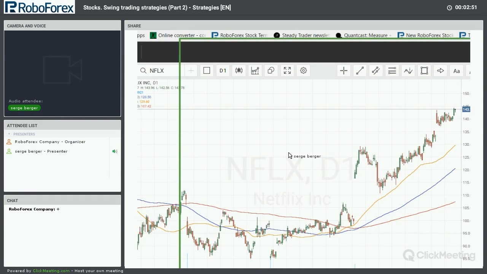So the great thing about swing trading stocks, just to recap, is good order flow, good news flow, regular. We know when the news comes out. We may not know what the news is going to be, but we know it is coming out. We know that there's a lot of liquidity. As long as you stick with the liquid stocks and the ones that report on a regular basis, it's difficult to really mess up in a big way from a swing trading perspective.